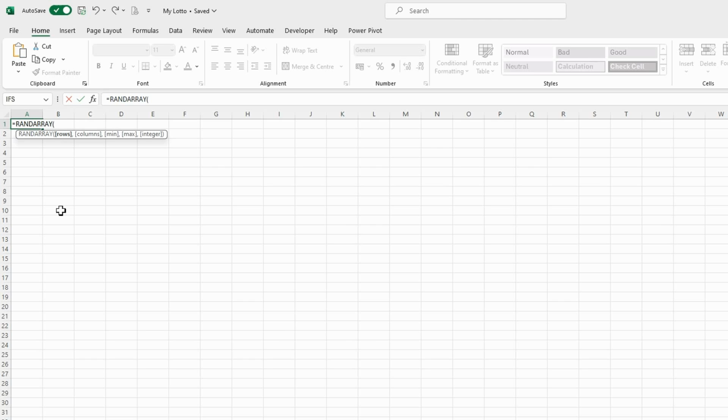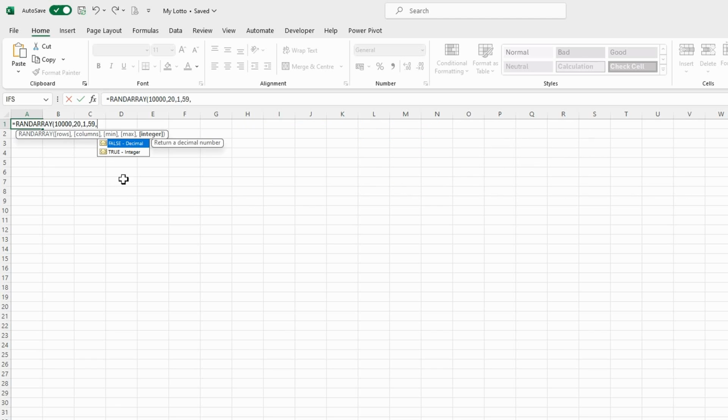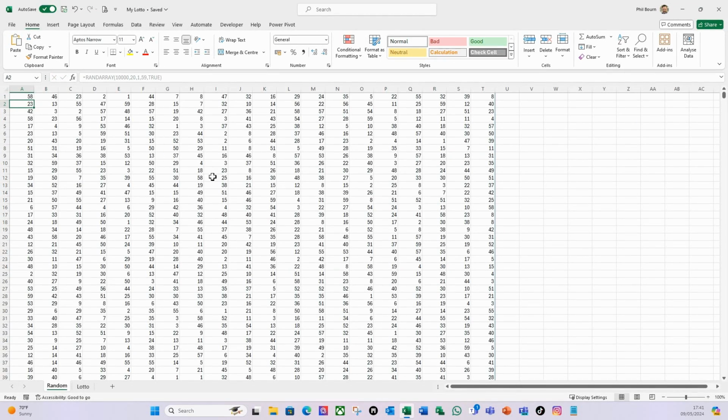So I'm going to do 10,000 rows using the RANDARRAY function, across 20 columns, and the minimum number is going to be 1, and the max number is going to be 59. Then comma again, and I want whole numbers, so I'm going to select true here for integer, and then close that bracket. Now if I hit return, that's generated 200,000 random numbers between 1 and 59.